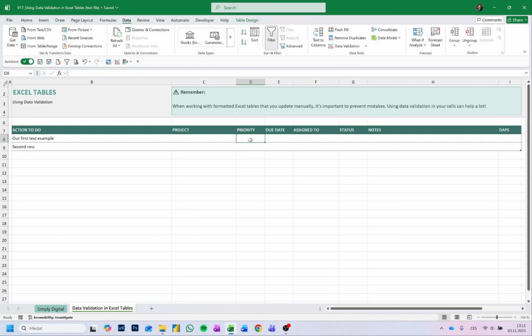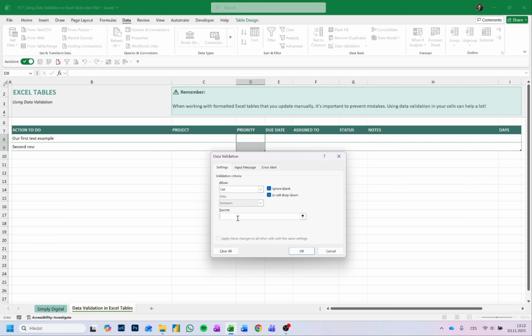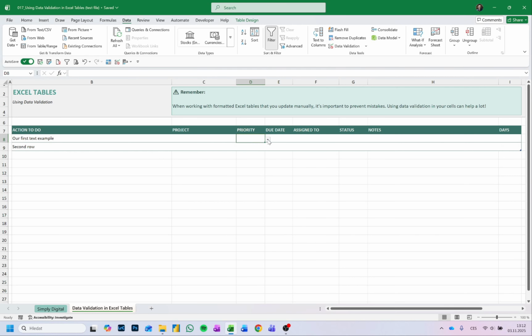Let's do priority. So let's go to the priority column, select the whole column. So press Ctrl spacebar, that's the shortcut. And now we can go again Data, Data Validation, List, but this time we're going for fixed names. So let's do low, semicolon, medium, and high. For me, it's a semicolon because I am using a Czech version, so that's my original settings. If you have a different one, you may have a comma instead of a semicolon, so just be careful. Okay, and now I have my fixed values here, so low, medium, high.